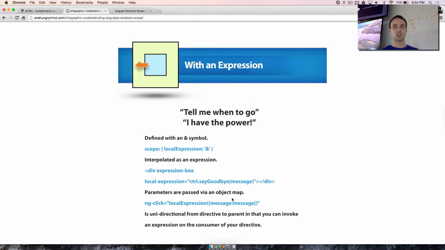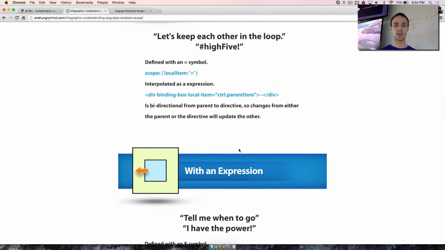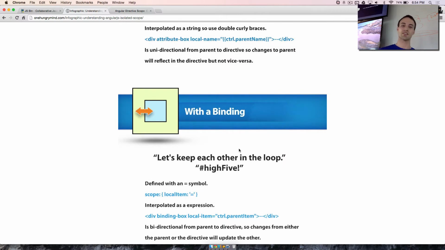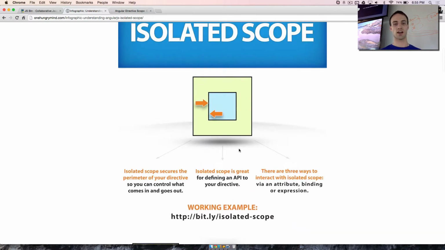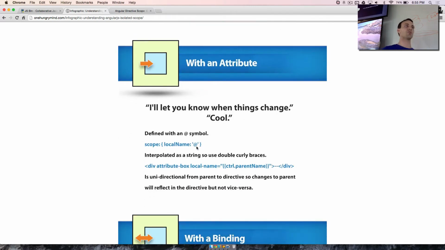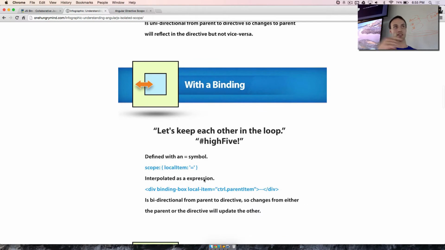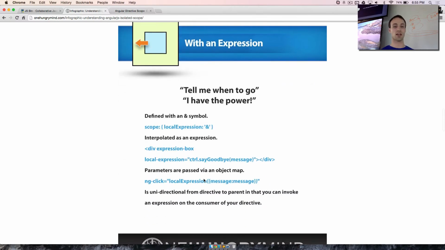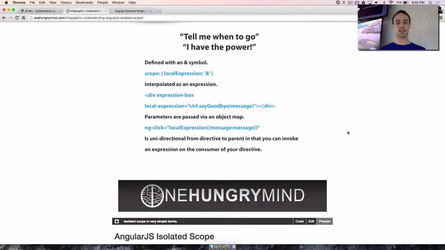So if this is all very confusing to you, I have good news. Angular 2 is coming, and it will solve all of your confusion problems because this is a very complicated API. It makes sense once you start using it and you get used to it, but it is not the most fun API to deal with, to be totally honest. And the @ symbol sort of makes sense. It's an attribute, and the equal sort of makes sense. Like these things equal each other, and then the ampersand is like, I don't know, ampersand. And so yeah, it's kind of wonky.